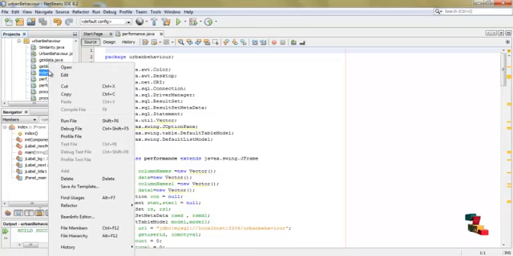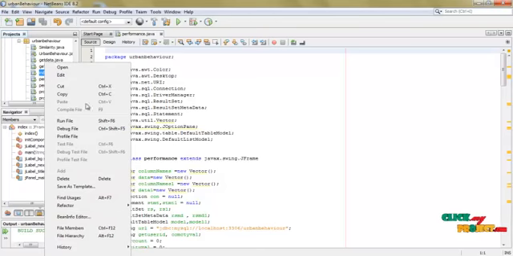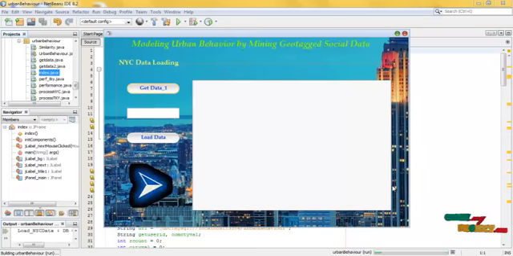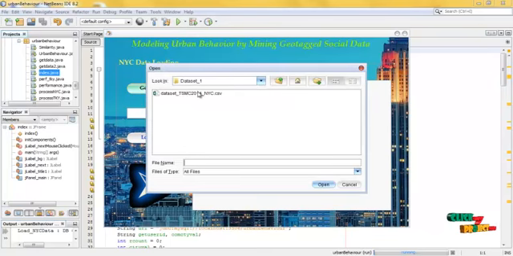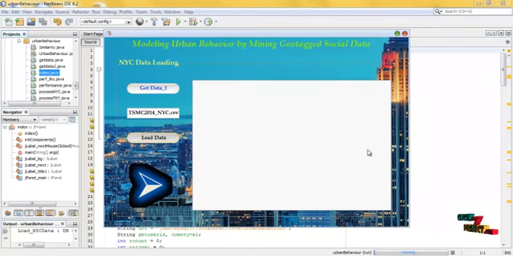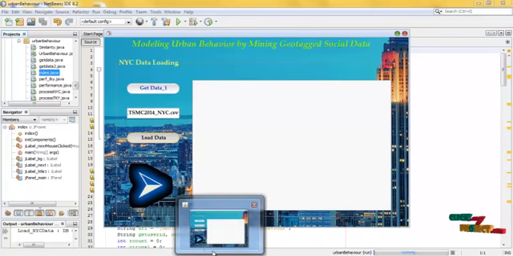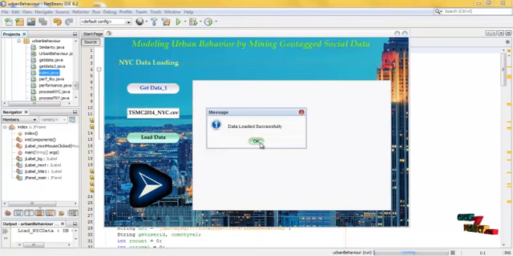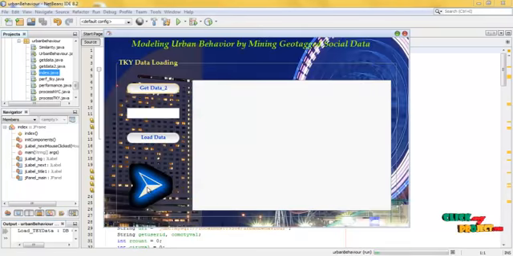So this is the running procedure of our product. First, right click on the index page and choose the run file option. Click next and choose get data for New York City, and then load the data into the database. The data is loaded successfully here, and then click next.